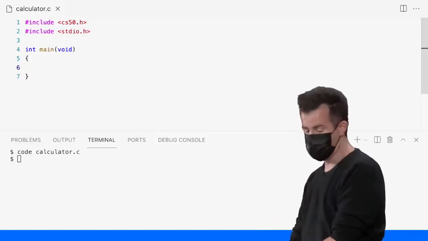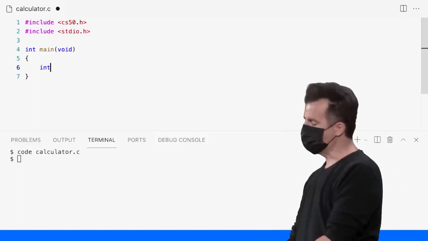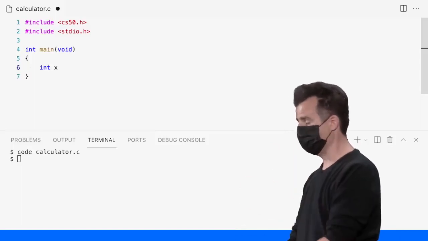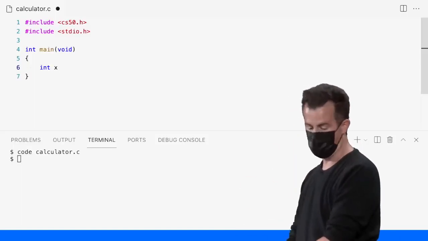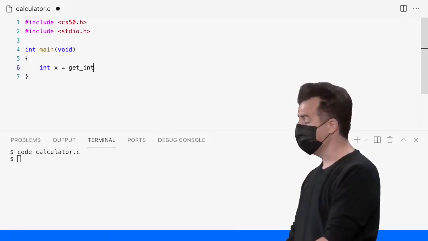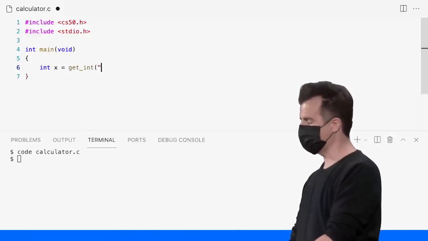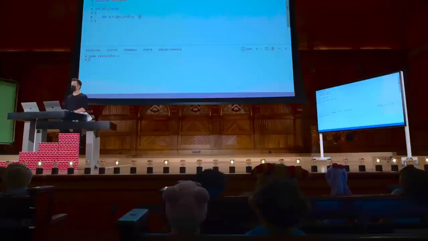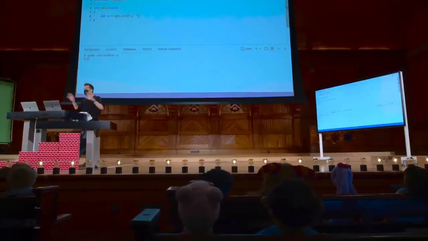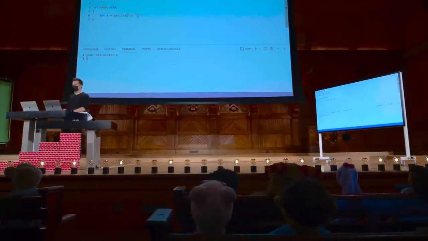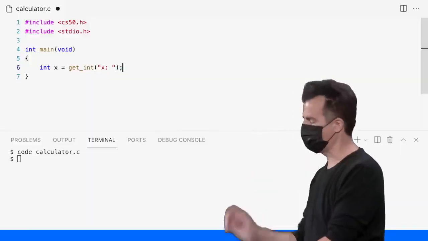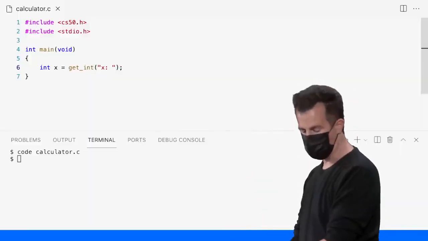And now let me just implement a very simple calculator. We saw some mathematical operators like plus and the like. So let's actually use this. So let me go ahead and first give myself a variable called x, sort of like grade school math or algebra. Let me go ahead then and get an int, which is new, but I mentioned this exists. And then let me just ask the user for whatever their x value is. The thing in the quotes is just the English or the string that I'm printing on the screen. So I could say anything I want. I'm just going to say x colon to prompt the user accordingly.